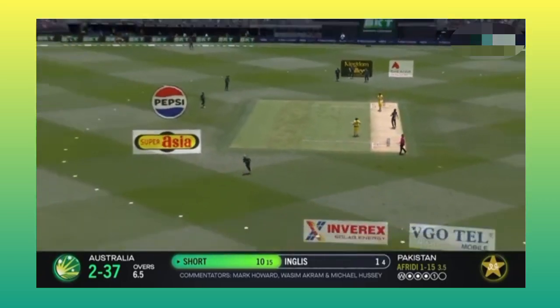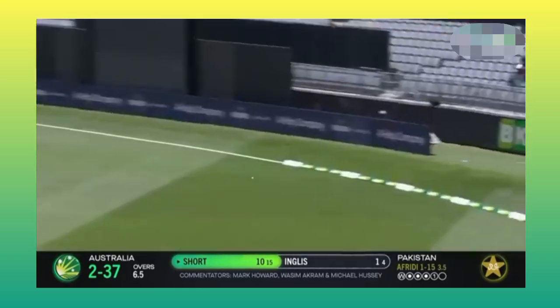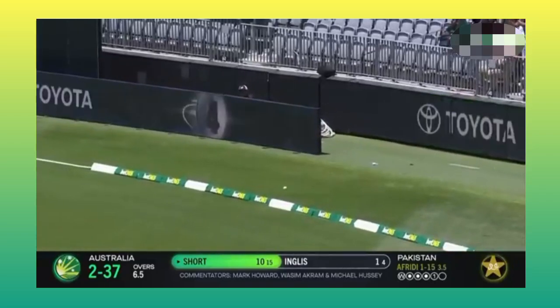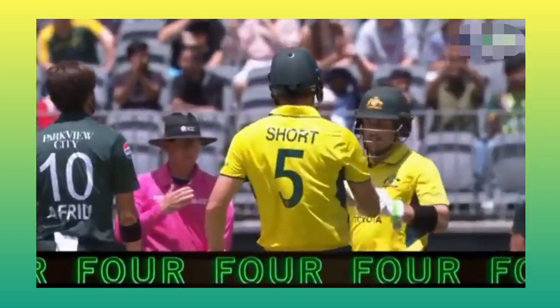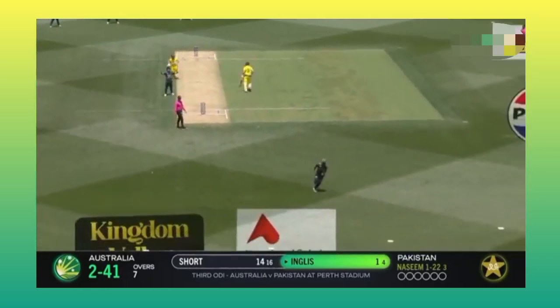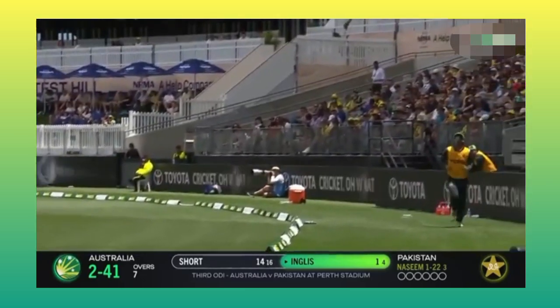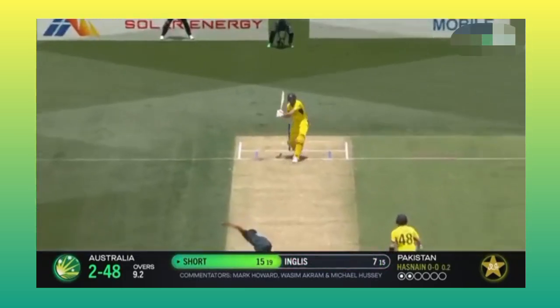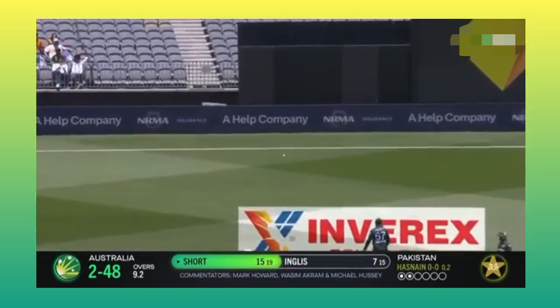Oh, gee, that's a shot. Really nicely played by Matthew Short. He moves to 14 after 7. Australia are 2 for 41. Naseem again, 3 slips in the gully, waiting. Punch down the ground and punched beautifully by Inglis. Straight over the top of that slip. Extra bounce, got short, but he gets it to the rope.